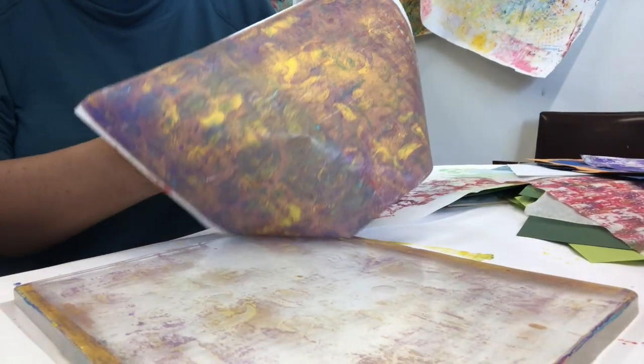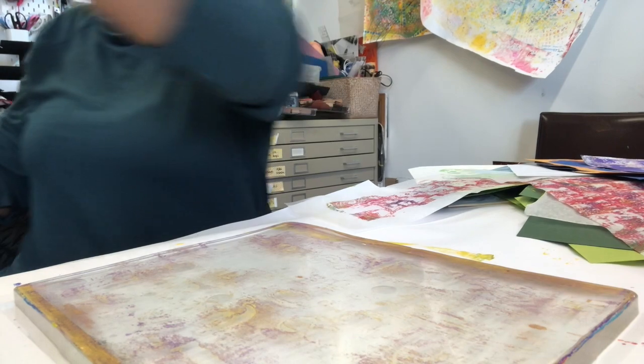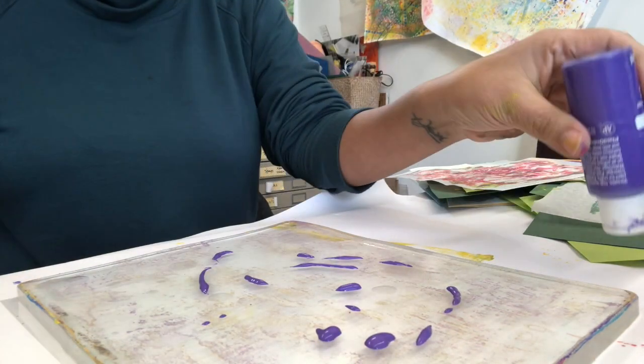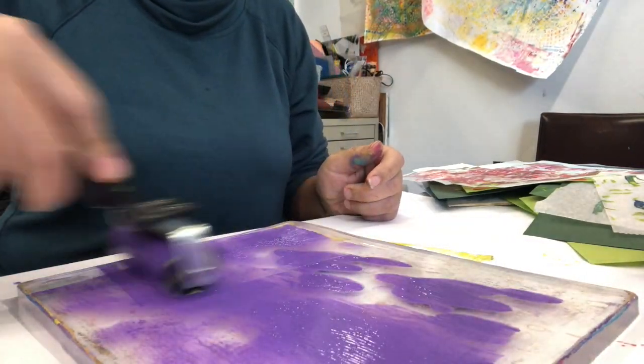Look at that. I mean, it was just so much fun. Each print was a surprise, and I guess maybe that's how life is too. We don't know what we're going to wake up to. We don't know what that next phone call is going to be. We don't know.